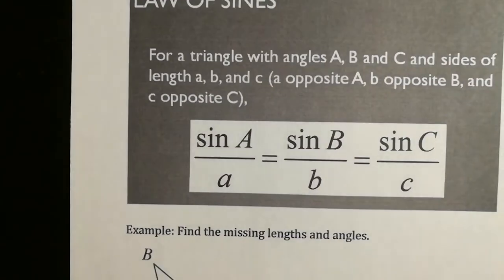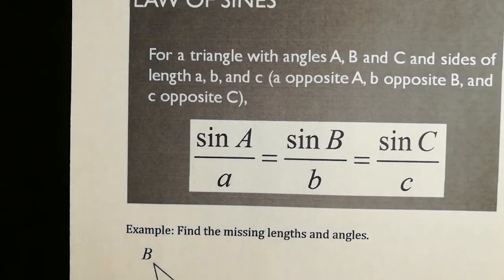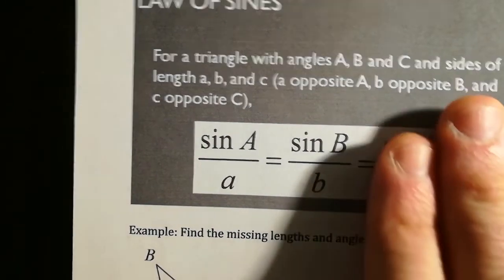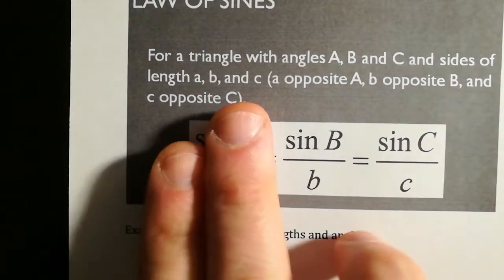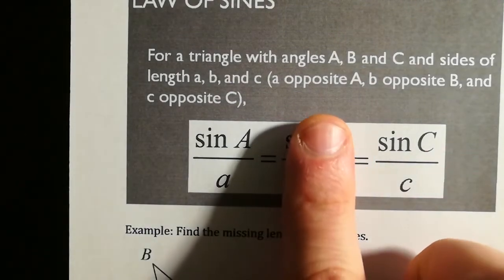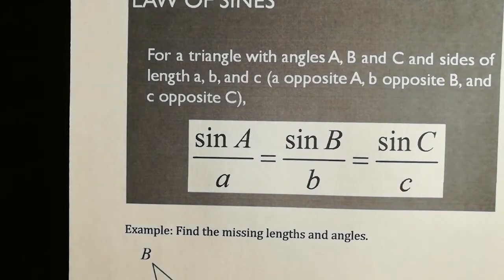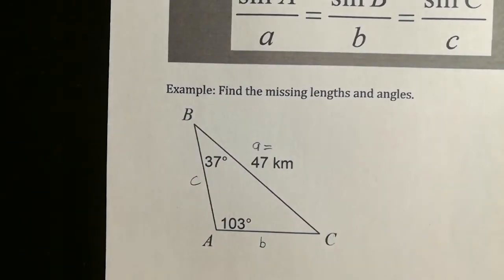Now, we really only need to use two pieces of this to solve for something, right? We have this weird looking formula that has two equal signs in it. So, we just choose what we want. We either use this or those two, or even the two on either side here. Okay, so let's see how this works.